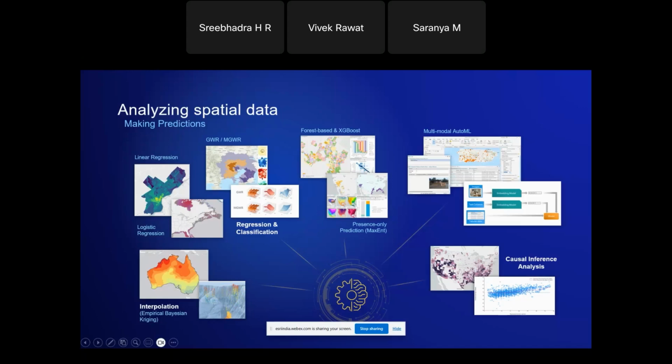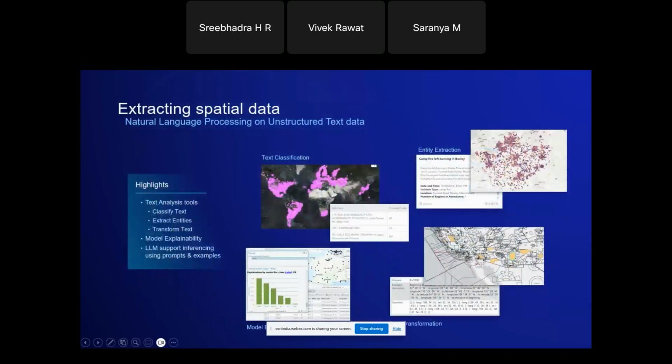And now I'll just touch upon the natural language processing workflow on unstructured data. So when it comes to GeoAI and ArcGIS, it basically comes in three sets. First, it can deal with imagery, both three-dimensional and two-dimensional. Next, it can deal with vector and tabular data, all those things we just discussed in the previous slides. And the last one is the natural language processing models, which can work on unstructured data.